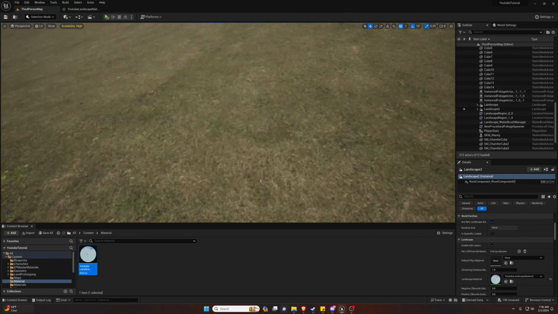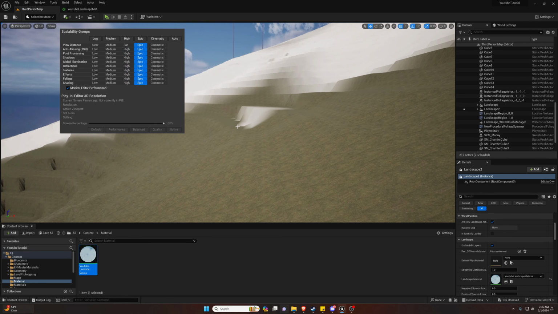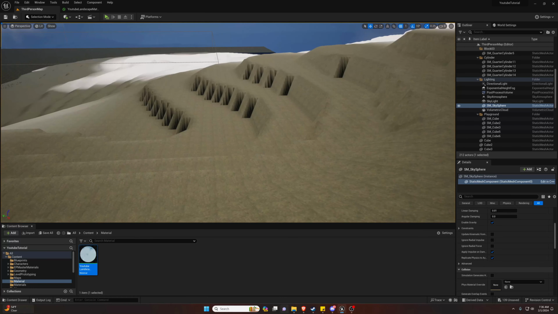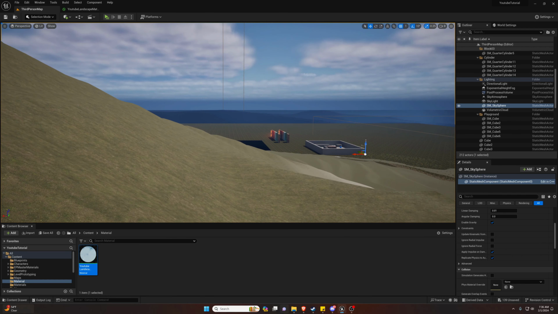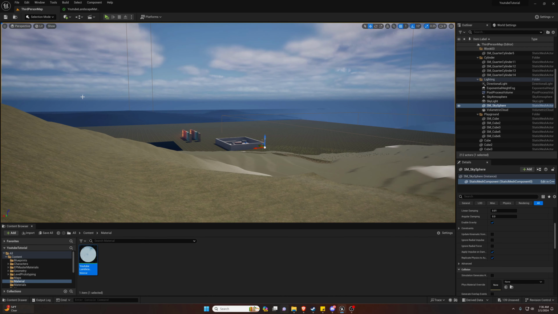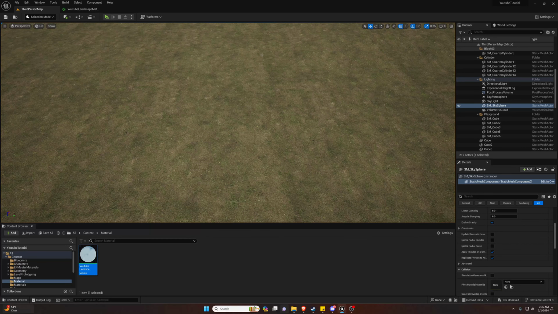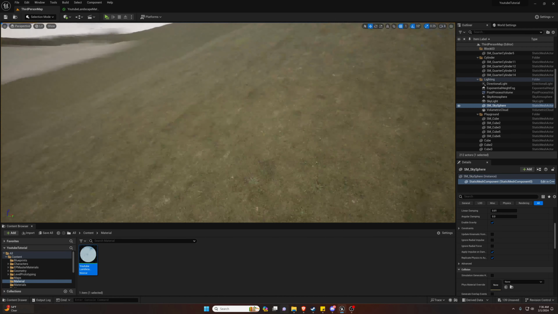Although if you are satisfied with how yours looks, depending on your material, you can stop here and just keep adding more materials to throw in rocks or more snow, different color snow. I only did 2 just because it's easier, but the more materials you use, the better your painting is going to look. But you can see here that we're going to take care of this line that appears all the way straight through, and here, and here, and here. So we're going to get rid of that.